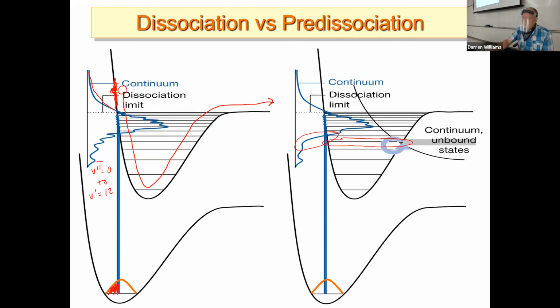And that's called predissociation. So you have not given the molecule enough energy to be directly dissociated, but it hits an unbound state, and you have either intersystem crossing or inversion, depending on if a spin flip is necessary or not, and then you have a dissociative state. So that's predissociation. That's also a non-radiative relaxation path.